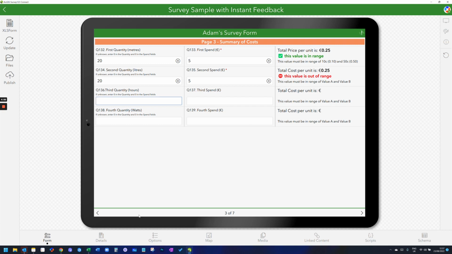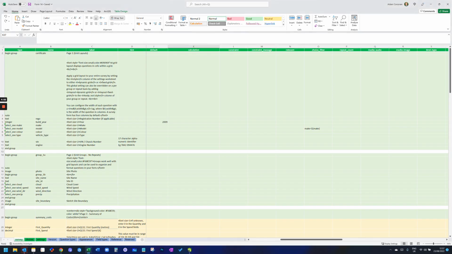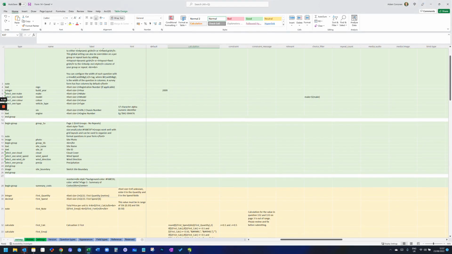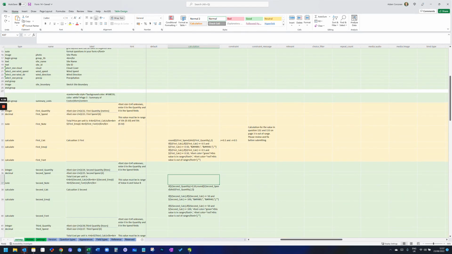So let me show you how this works in the actual XLS form. I have my survey form open here, and the ones that I want are on page 3, and I've highlighted the rows that I'm using here. Now, you might look at this off the bat and say, ooh, three rows of calculations, that's a bit too much. That is entirely a matter of personal preference. I just like to break things out. It helps my lizard brain comprehend what I'm doing and break it down into stages. I think it's easier to troubleshoot as well, but I'm aware that what I'm about to show you could actually be done in one calculation row.